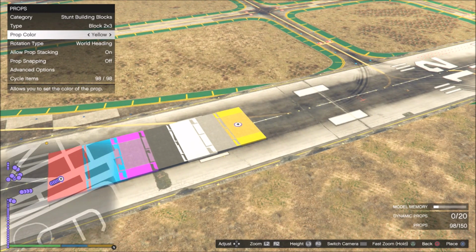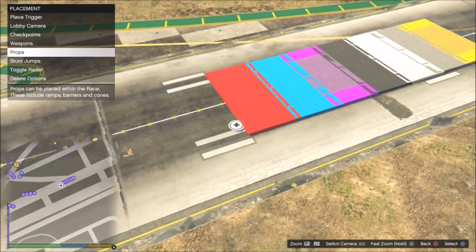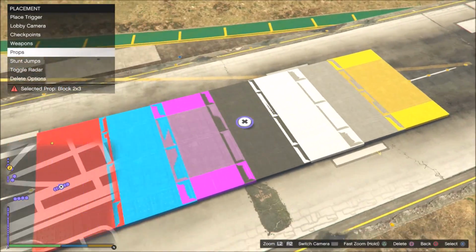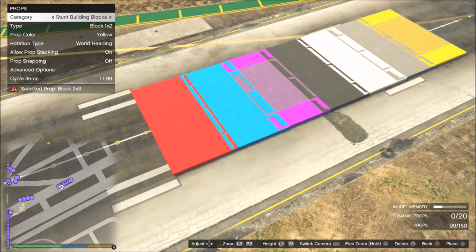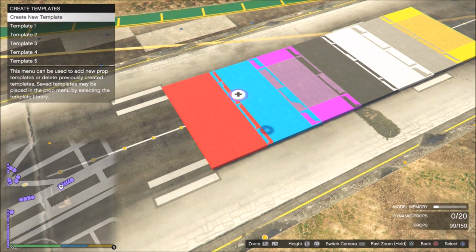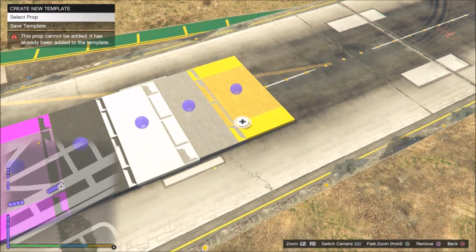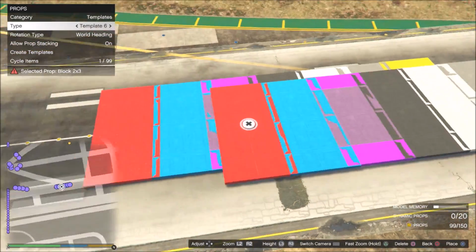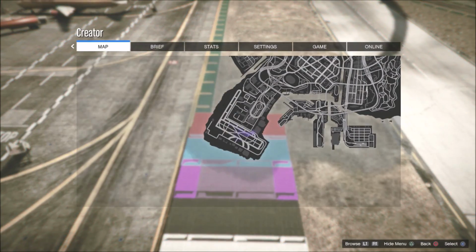So I'm quickly going to save a template here. What still happened yesterday was that when I saved this as a template and I tested my race, all these would turn red. But wait, we're quickly going to do it now. Where are the templates? Okay, save template. Now we're going to place it. Quickly go over to my start so it's easier to see.